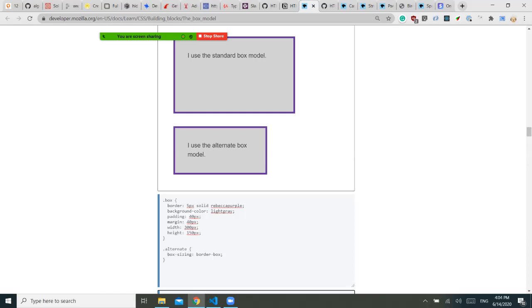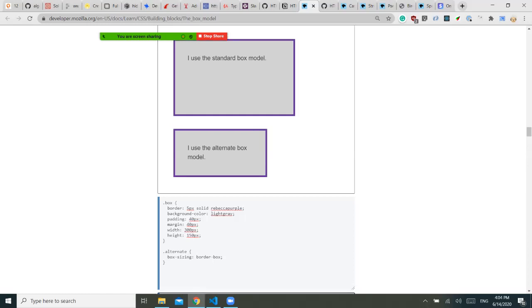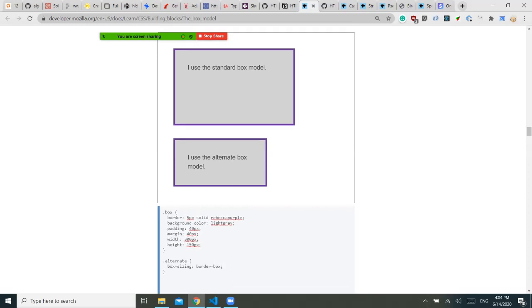So the width is 300. What should be the whole size of this box? The padding is 40, margin is 40, and border is 5. Can someone quickly calculate the size of this box?